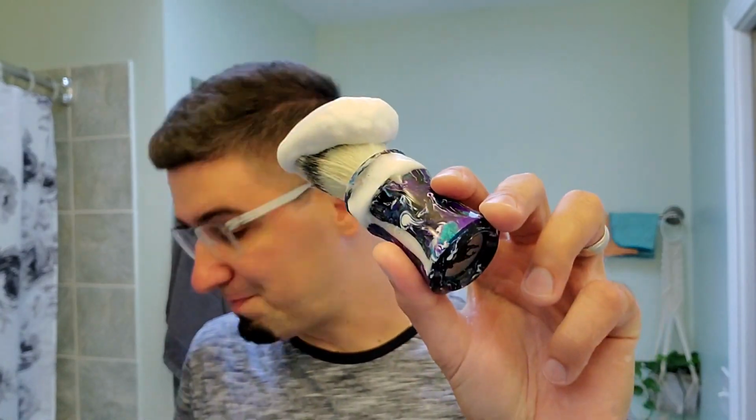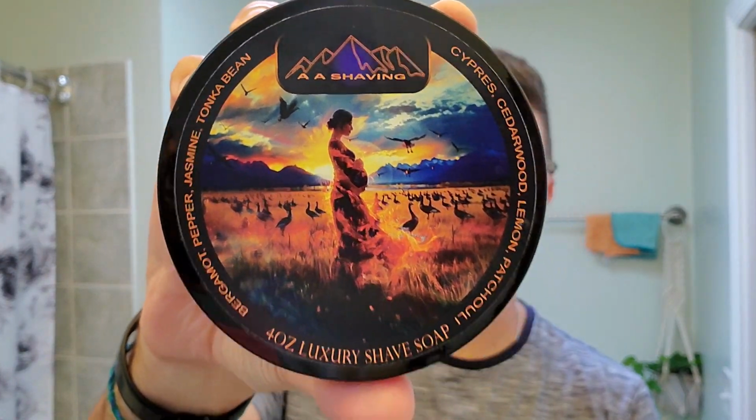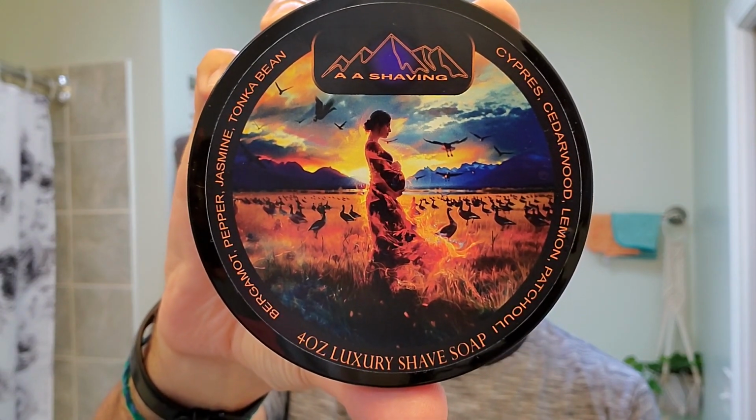So that's it, another shave shared with you. I hope that you enjoyed my babbling and the story about the meetup. I had a fantastic time. Shout out to all the people that made it to the meetup that I already mentioned. We also used the Trotter brush that I got from this meetup. We used the Apex aluminum, of course, Leyland by AA Shaving. Congrats on the release, Austin. Really cool scent. The splash.